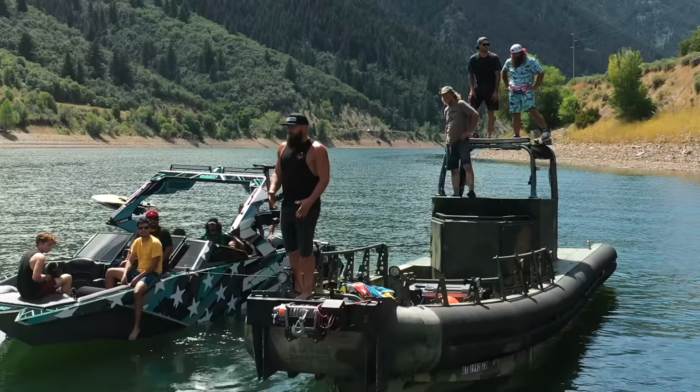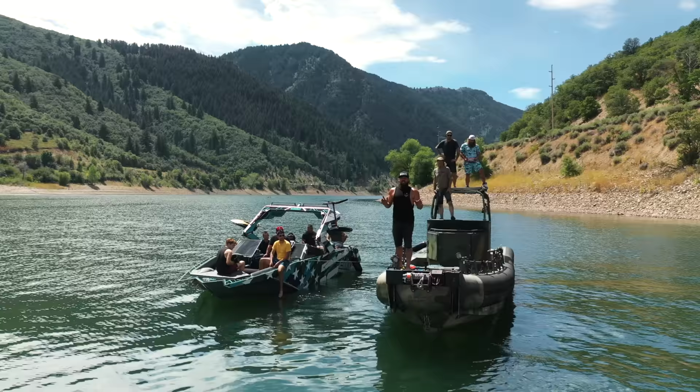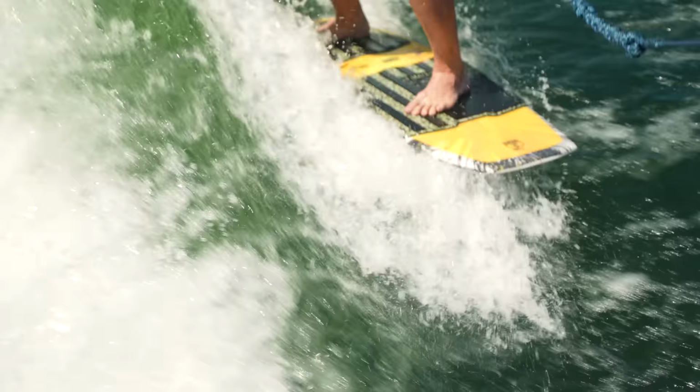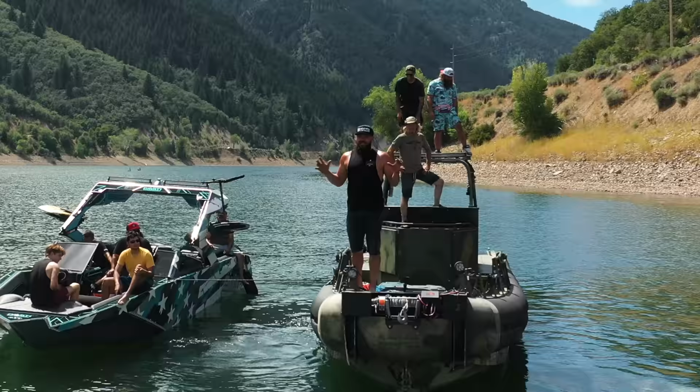We're gonna try using different weights, ballasts, wedges, all sorts of different things to see if this giant military boat will be able to create a wave that's even somewhat close to the beautiful surf wave of the Pavati. So buckle up and enjoy, because this is gonna get wild.